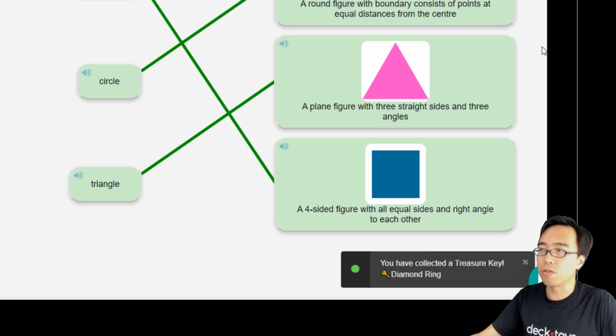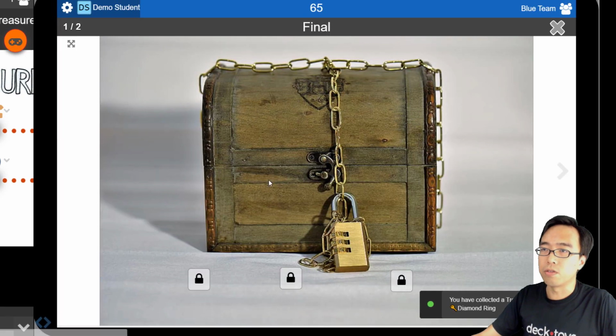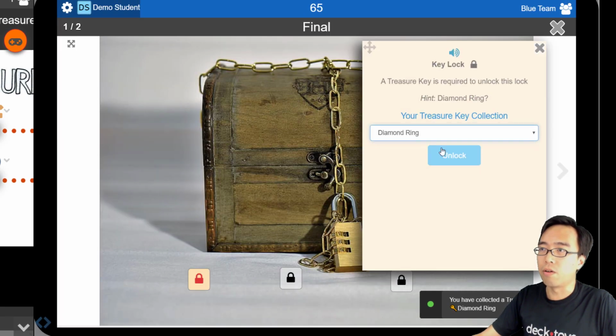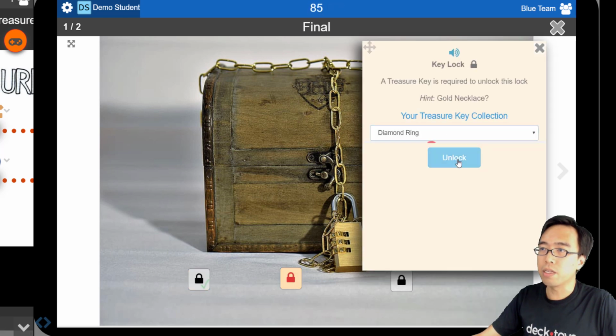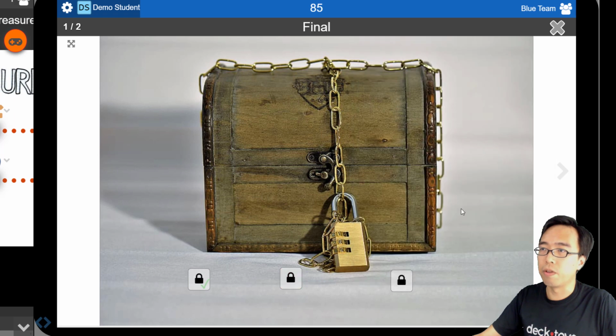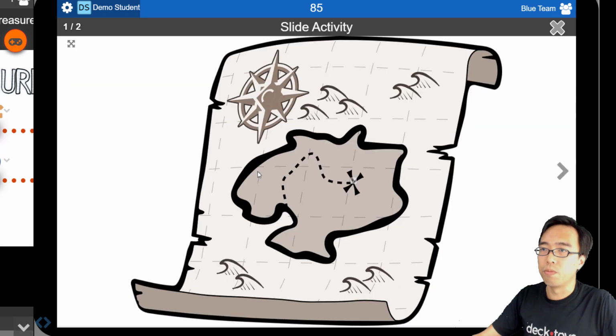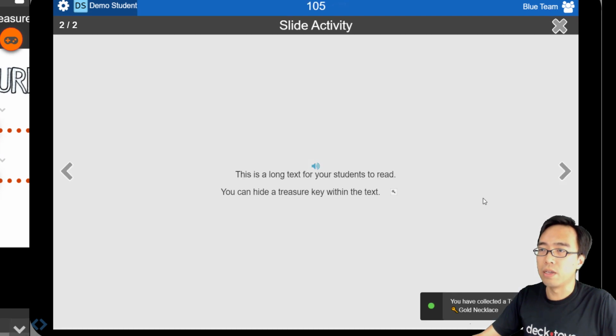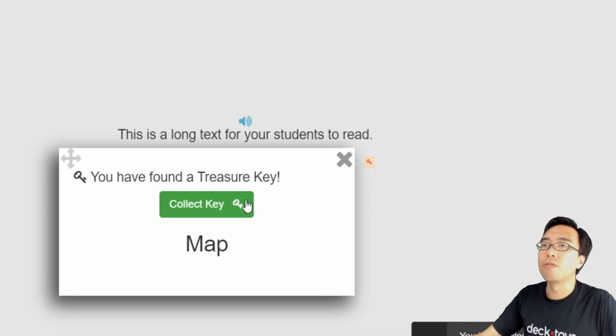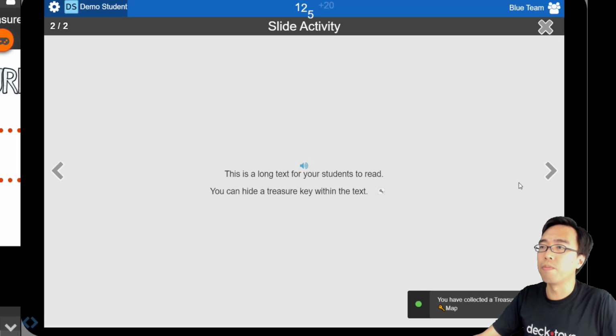So you can see here the student has collected the diamond ring, and the student can now unlock the diamond ring lock, but they still need the gold necklace, so they cannot unlock that yet. Similarly with the map, and the students can then collect the gold necklace, so it's collected. And finally, within the text, the small treasure key map.